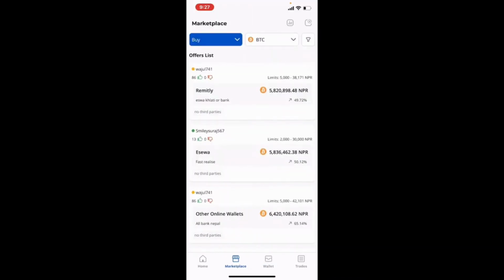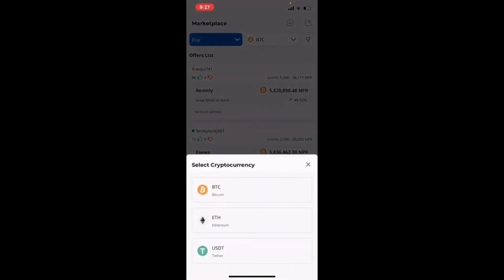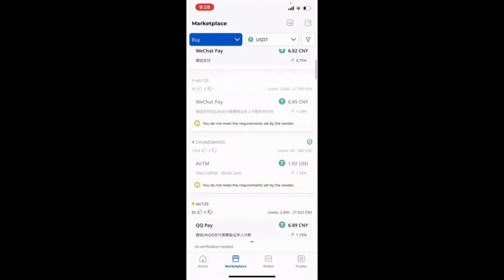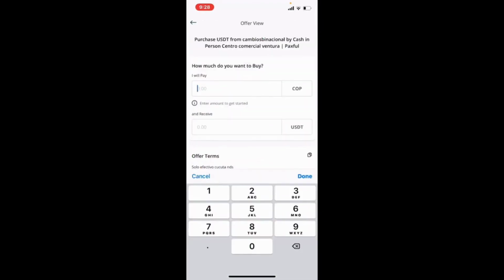You'll be able to find all of the offers on the next page. From the drop-down, select USDT or Tether option and choose one of the offers that has been listed on the screen. Now enter the amount of currency you are willing to spend to buy Tether in the first text box. Once you type in your amount, you'll be able to see a label that says you'll get the following amount of COP worth of USDT, and the number of USDT you are supposed to receive will be displayed in the next field where it says receive.